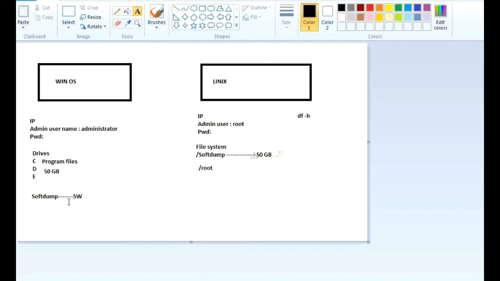Like I have created one soft dump and saved all the files. But here in my Linux operating system, I have created one soft dump. Then how can I go to that path? To store my software, I need to go to that path, right?